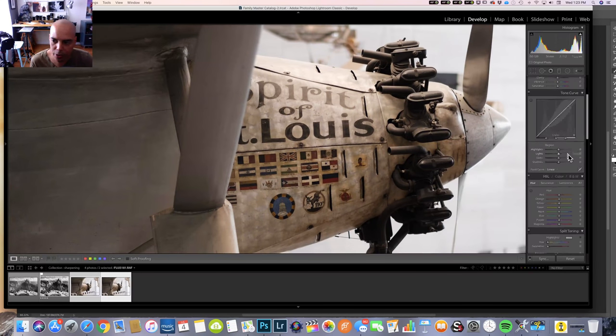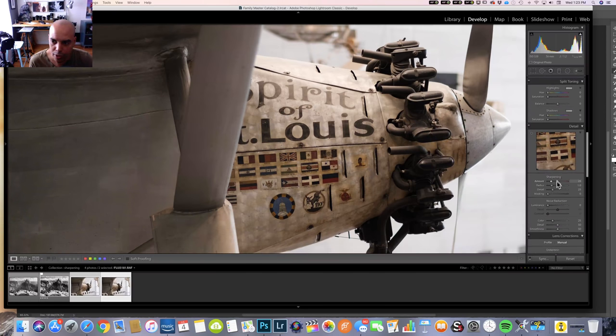And if you go to Lightroom and you go to your sharpening tools, the first thing I like to do is hold the Option key down on a Mac. I don't know what it is on a PC. I ain't using no PC.